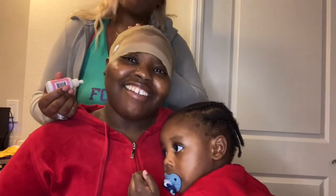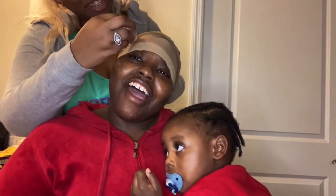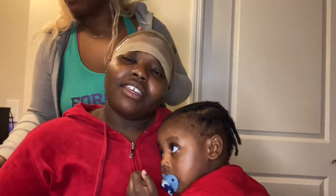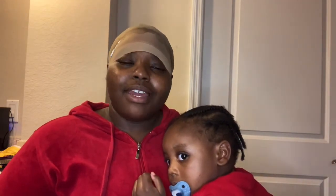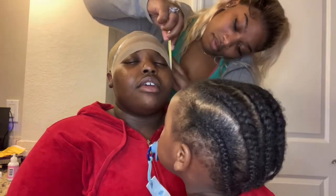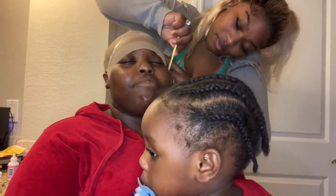I just wanted to come on here and let y'all know what happened, because I don't think I'm gonna be saying it while it's happening. And I went ahead and went with a middle part, which I was gonna do anyway. And the part isn't deep like it's supposed to be, because she removed hair, like I was just saying before.